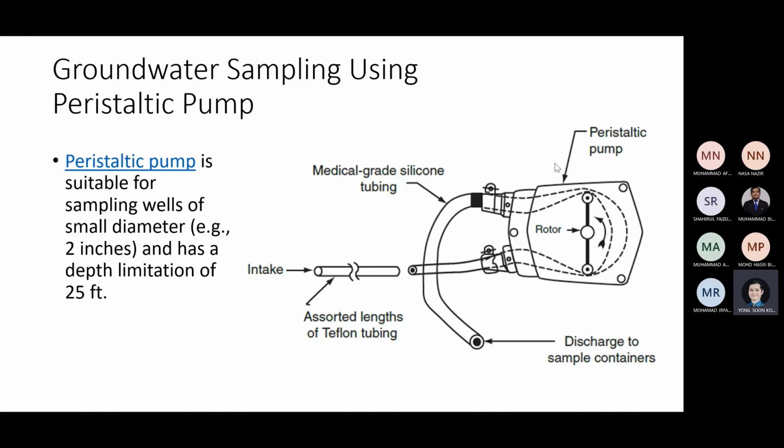Okay, what is done is that now there is a pump attached to a tube. So this tube will be lowered down into the tube well, and they will start pumping water. How this works is like the peristaltic pump, they have a rotor, they keep on rotating, and because of this shrinking and expanding motion, they will make water flow and draw water from deep. Yeah. So this is one.